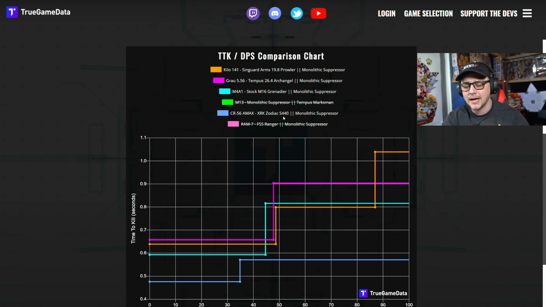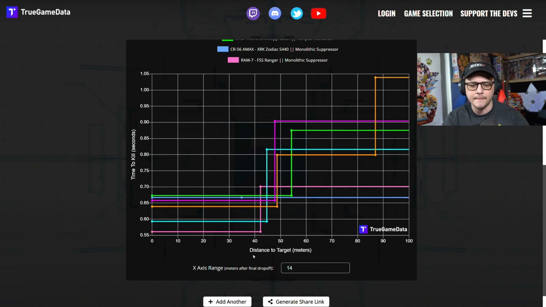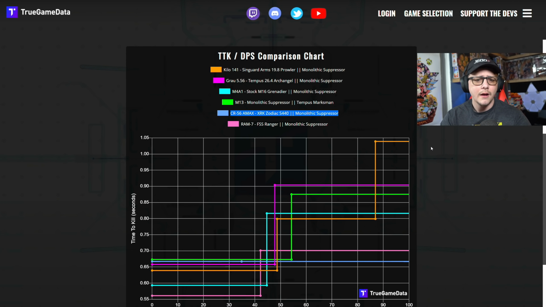That's where the AMAX kind of suffers a little bit. If you go ahead and drop this to like stomach or something like that, the TTK is nowhere near as good for the AMAX, and it falls off pretty hard. You can kind of see it right here. It still does well at range just because it's broken, but it's a little bit hard to use, so people struggle with it. So at the end of the day, you got to use what works best for you.